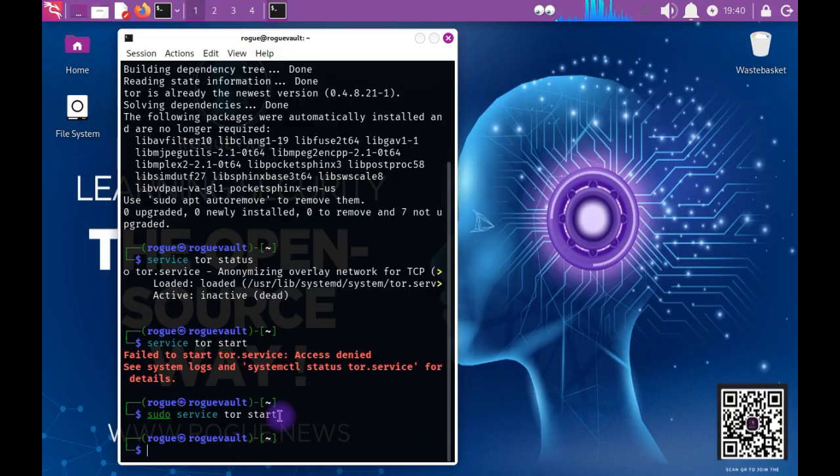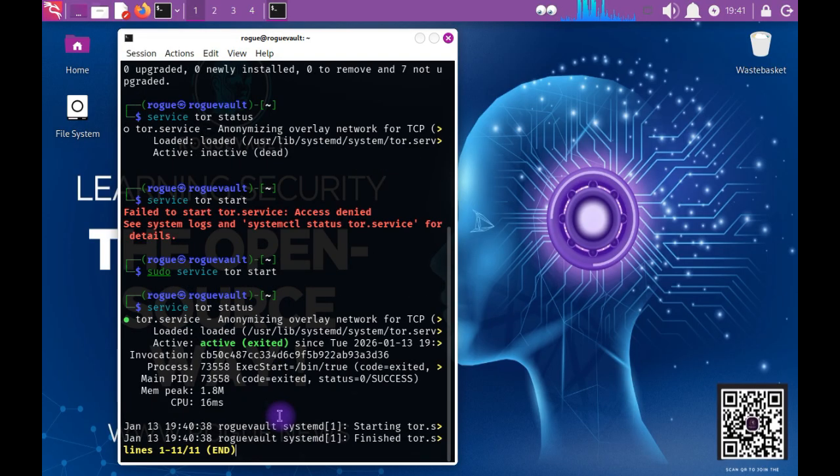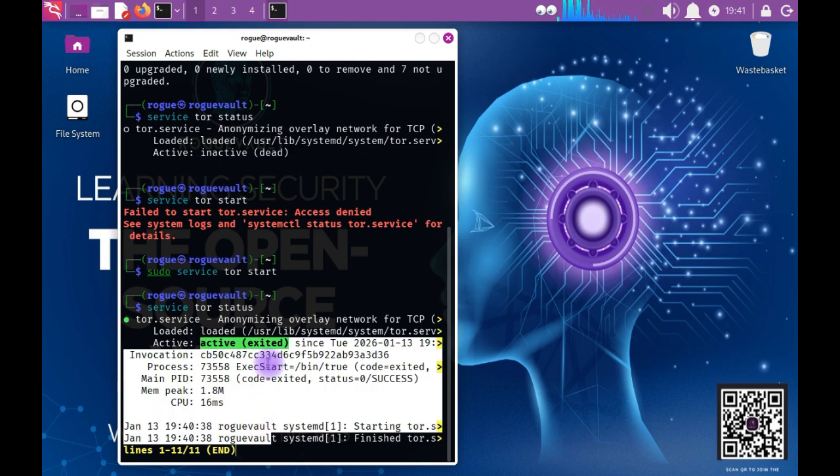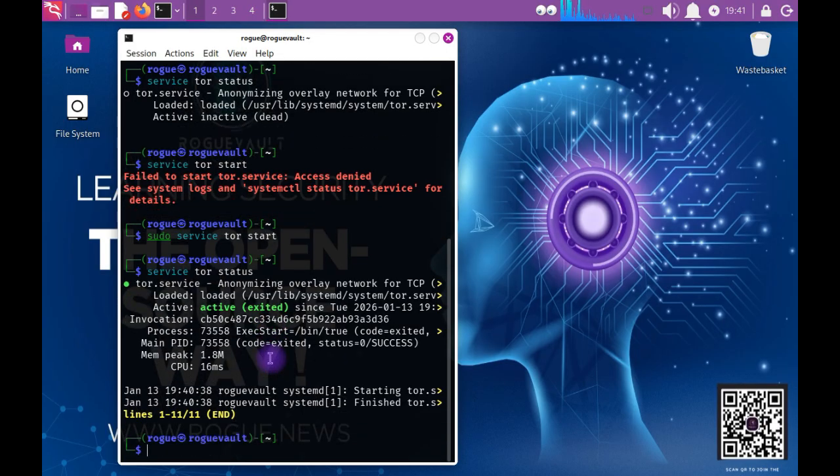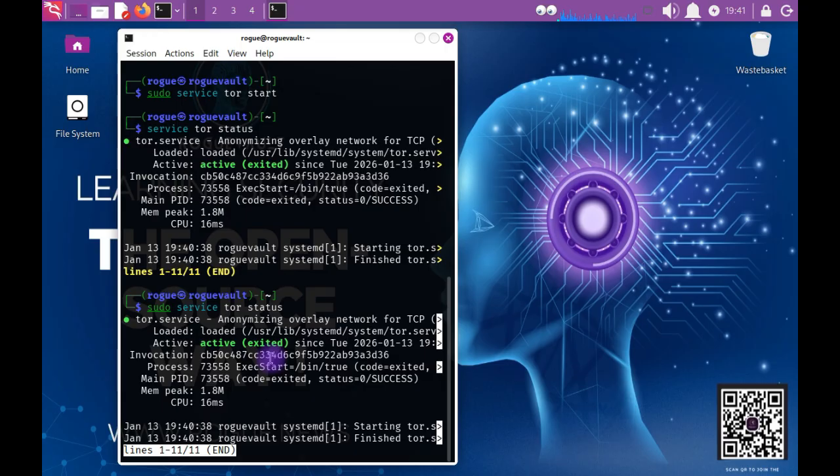So to check, service tor status, and now you see active but it's exited. That's pretty much fine. So it's active now, it's in green, that means the Tor service is active.